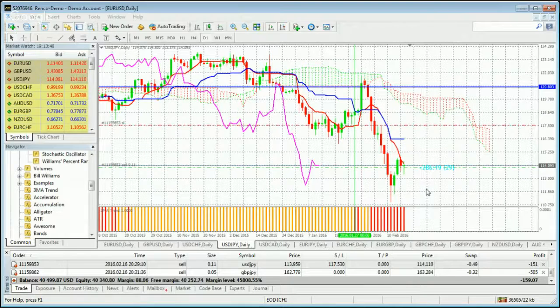Future Kumo looks good. It doesn't look like it's going to give any extra entries pretty soon, so we might need to give this time. If we're lucky, we're going to get some additional add-on entries. And that's what I want to start showing you guys as well. Once the trend starts forming, the beautiful thing is the extra entries that we start taking and the additions we make into entering on that chart.